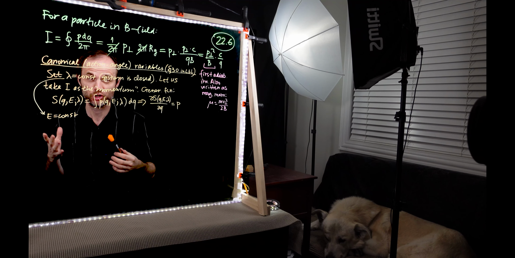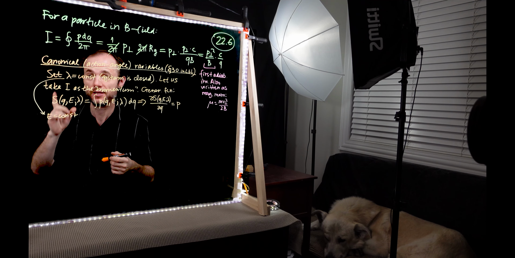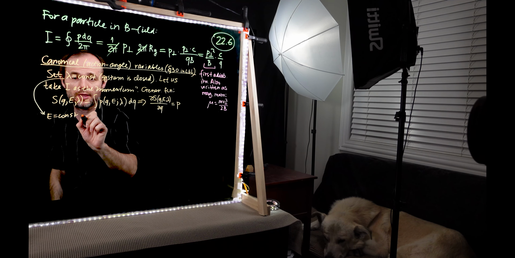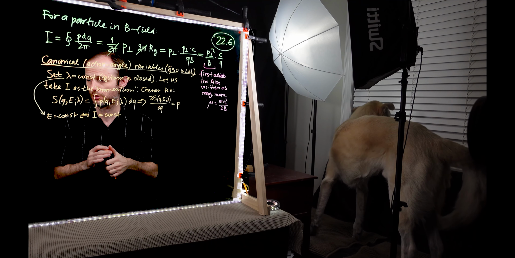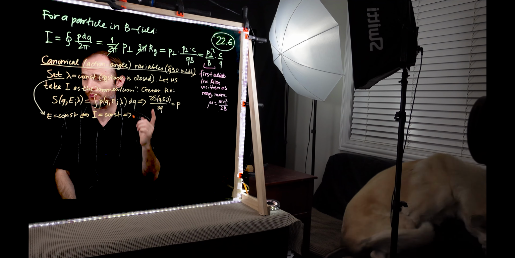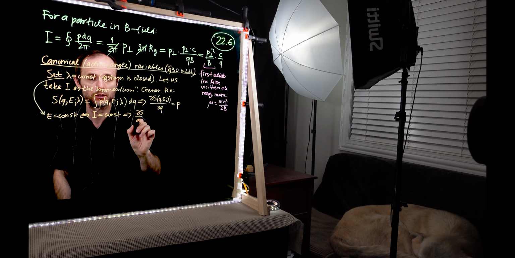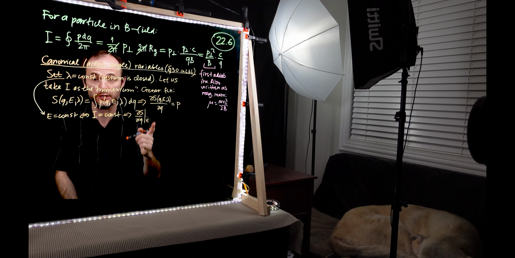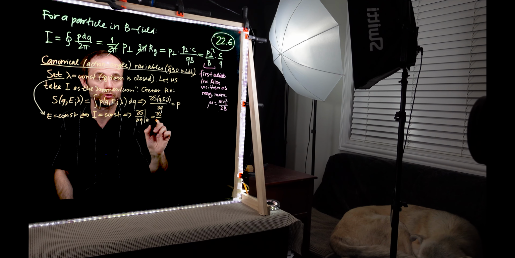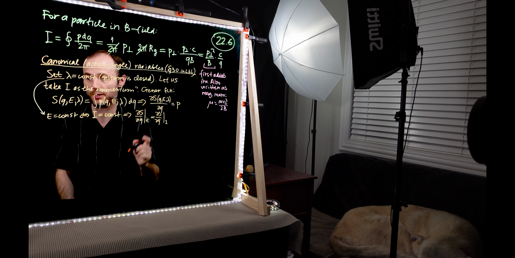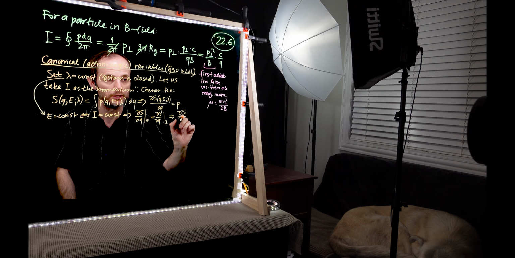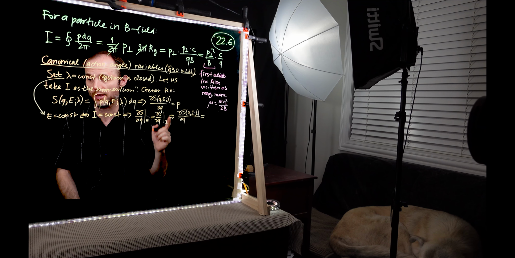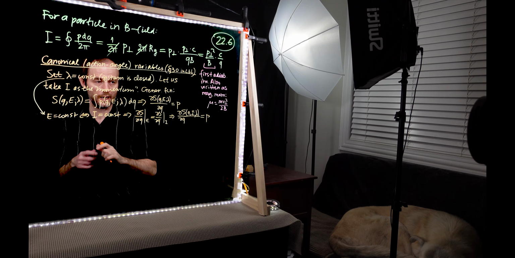Because the adiabatic invariant is a function of energy and lambda, if both energy and lambda are constants, that means that our adiabatic invariant is also a constant, and therefore the partial derivative of dS/dq under E equal to constant will be equal to the partial derivative of dS/dq under I equal to constant. And from here we're going to get that this is equal to dS/dq of q, I, and lambda. That is giving us our p.